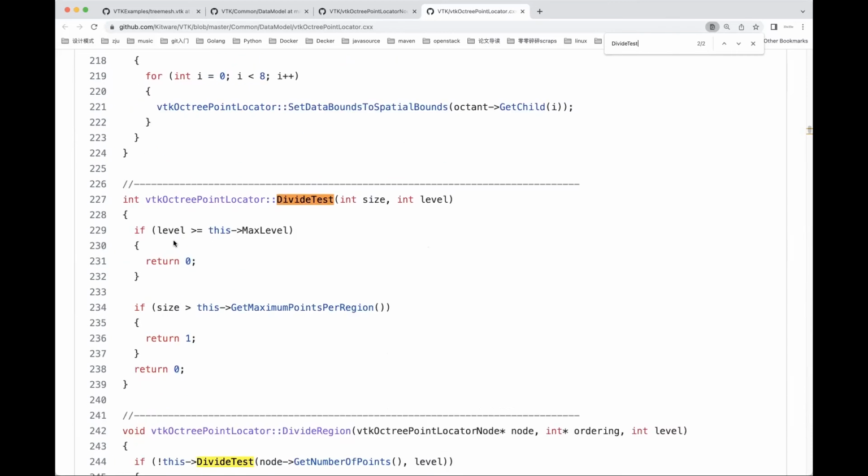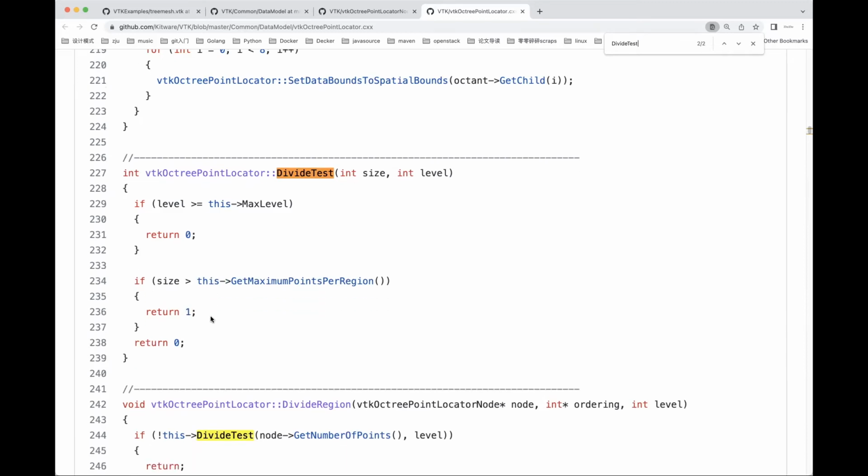You could say the one condition is that if the current level is larger than the max level, we do not do the recursion, or if the size of the points is larger than the specific value, we still do the recursion call.